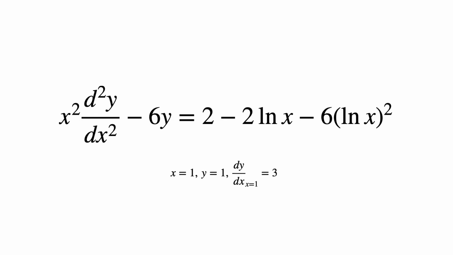In this video, I will show how to solve this second-order differential equation subject to the condition x equals 1, y equals 1, and dy/dx equals 3 at x equals 1. We will use the method of undetermined coefficients. If you do not know how the method works, you can take a moment to study it and then come back to the video.